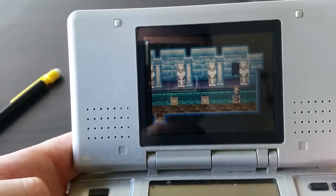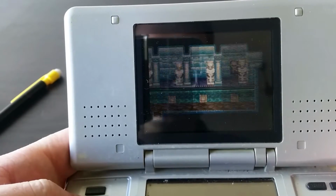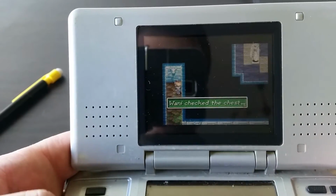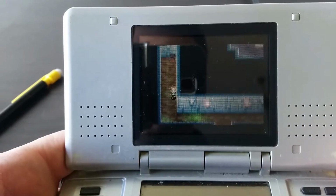Let's go down this way. Yeah. Oop. Synergy. That sounds vaguely familiar, but I really don't remember anything about this game. I know there was a sequel to it, but I wouldn't have a clue where I'd be able to get a copy of it. And also I'd have to finish this here. Oh, I checked the chest, and I got an herb. Nice.